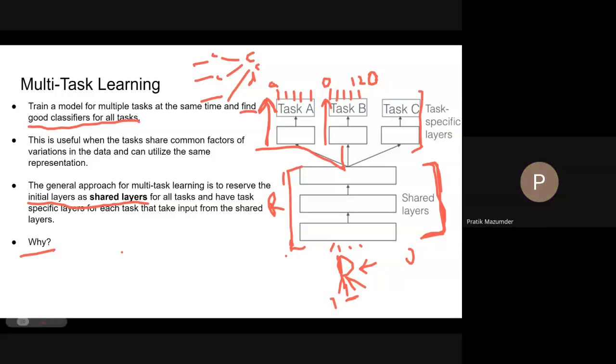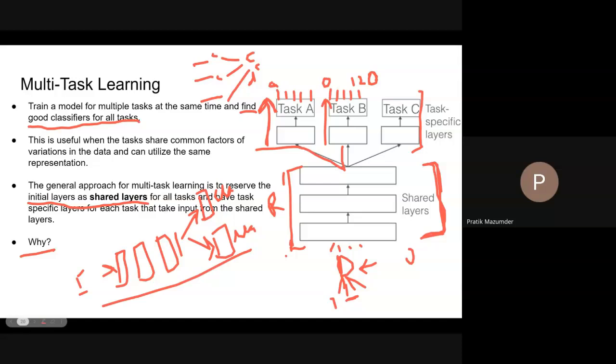No, no. So basically what will happen is, suppose you have three convolutional layers initially. You give an image as an input. You have three convolutional layers first, and the output of these convolution layers goes to two different heads. One is for say classification, other is for regression, and you train this entire thing simultaneously. So these set of layers will get back propagation from both the classification loss as well as the regression loss. But this particular layer will only get the classification loss backprop, and this particular layer will only get the regression loss backprop. That's why this is called shared, because it is learning from both the losses.